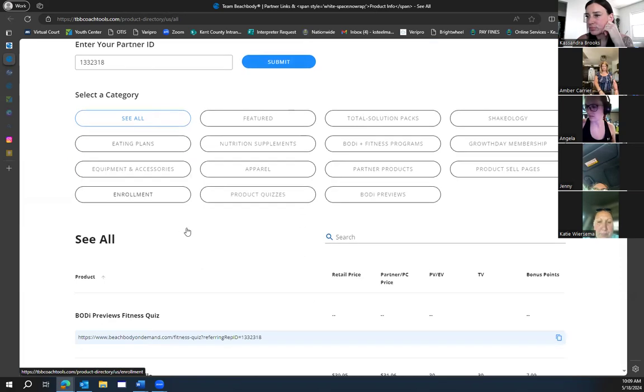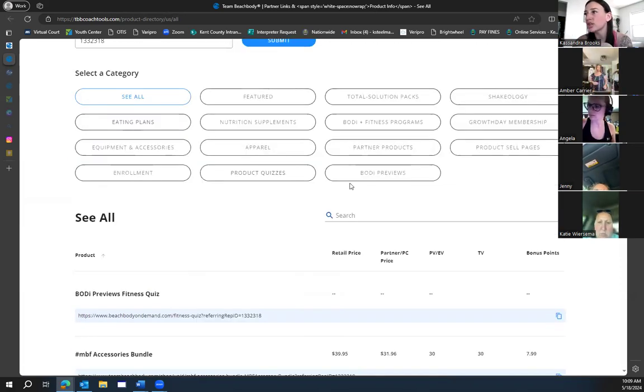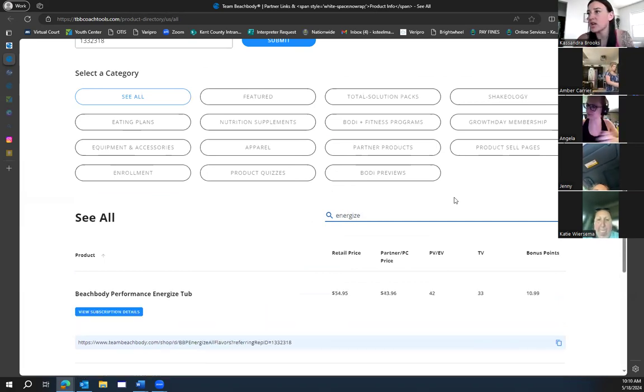Okay. So you can scroll, you can filter. Most of the time I just search. Let's just say we're going to do Energize. We're going to type in Energize, a product that I think we all use like crazy. It pops up Beachbody Performance Energize Tub.